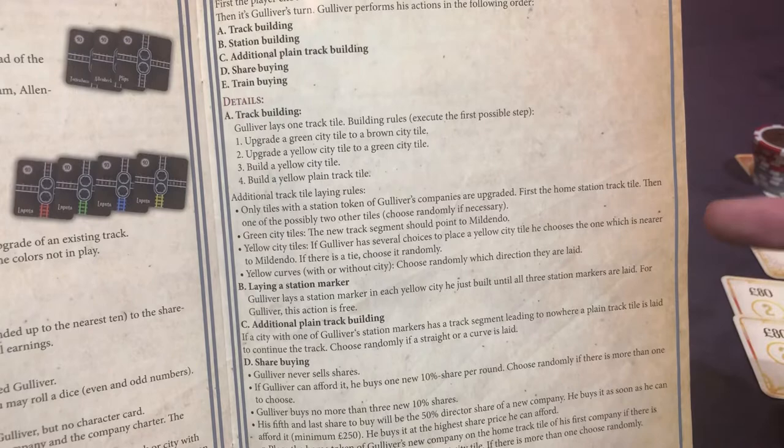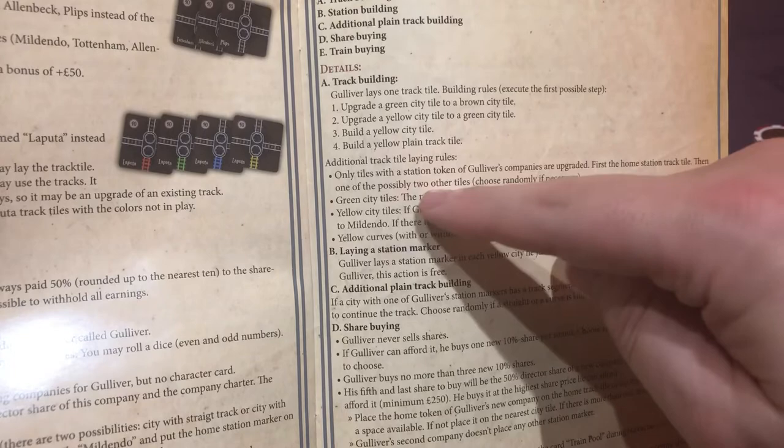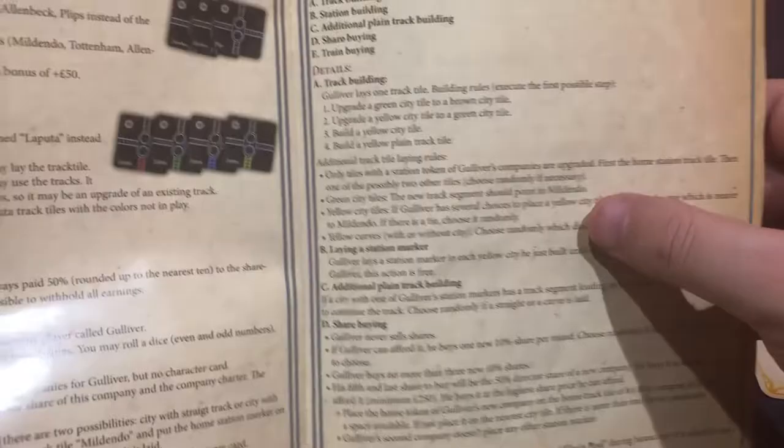So we do the first possible step, upgrade green to brown, nope. Upgrade yellow to green. Nope. Build a yellow city. He can't because he's stuck to the same rules we are. Build a yellow plain track tile. So we're going to do that. So only tiles with the station token are upgraded. First the home station track tile, then one of the other two. Green city tiles. The new track segment should point to Mildendo.